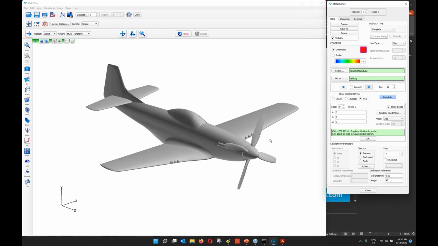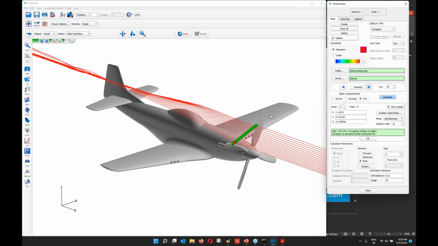And next, with Streamlines, the important step is to position some seeds from which the lines are going to be computed. So in this case here, what we'll do is that I will use a propeller to put some seeds. And we have different modes, and one that I like is called add between. So it's going to add seeds between the beginning and end of a segment defined by my 2 points. So I pick them, point number 2, then point number 1. We can adjust the number of seeds, say 15, that will be positioned in between. And we want the streamlines to be computed in both directions. When I'm done, I can hit calculate.